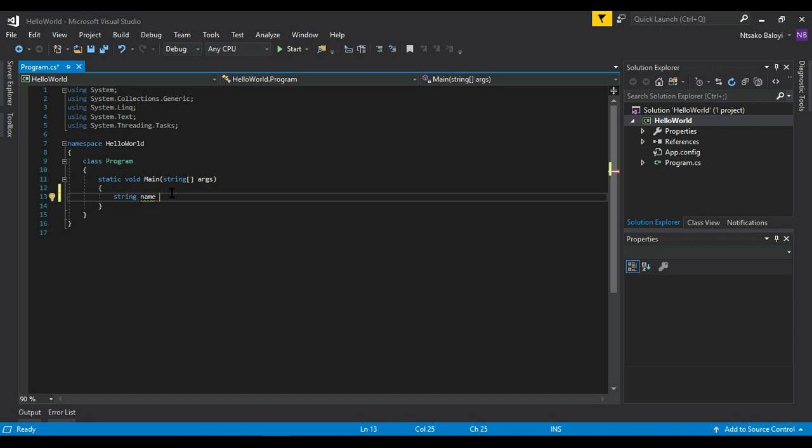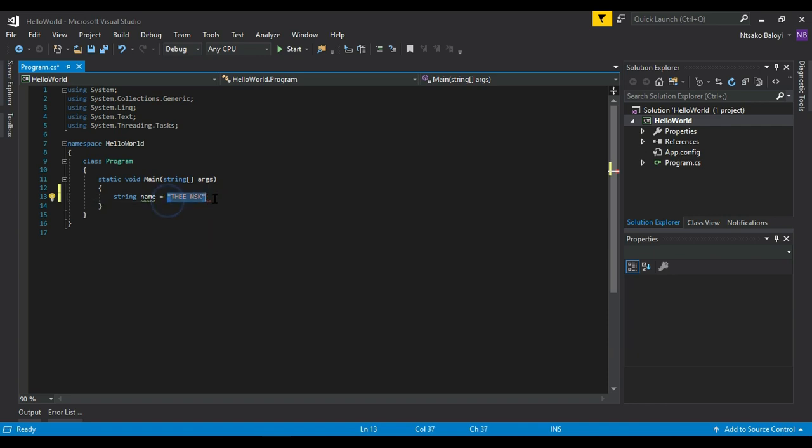Now we're going to assign. To assign, we use the equal sign. This is for assigning. And then on the right hand side, since it's text, you need to put these double inverted commas. I think that's what they're called. And then on the inside of these double inverted commas, that's where you're going to type in your string. So I'm going to type in my name, right? I'm going to type it in there.